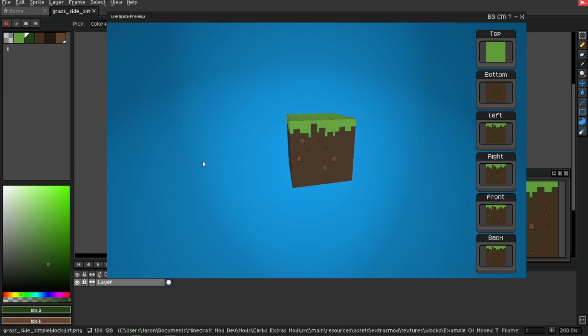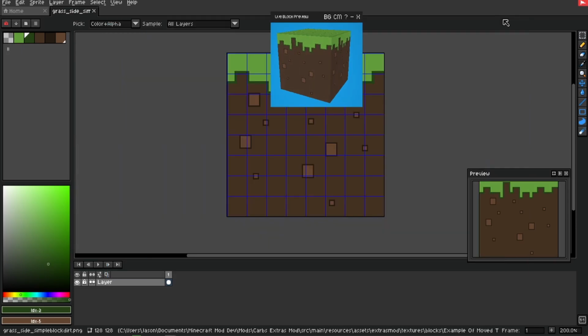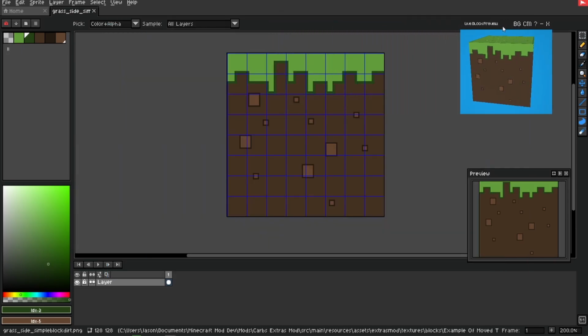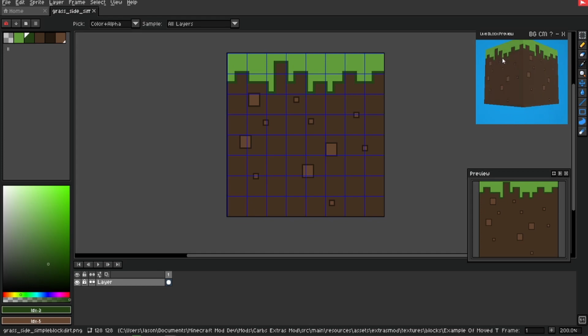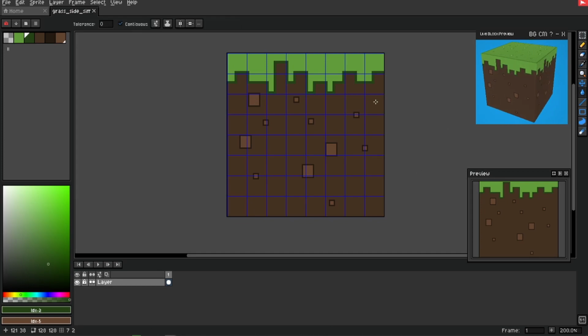There are also a couple of quick options featured at the top of the window here. By clicking CM, this will toggle compact mode. This mode is especially useful for working on your textures as it displays a much smaller, efficient preview. It's meant to be like the thumbnail preview we're all used to in most image creation software.